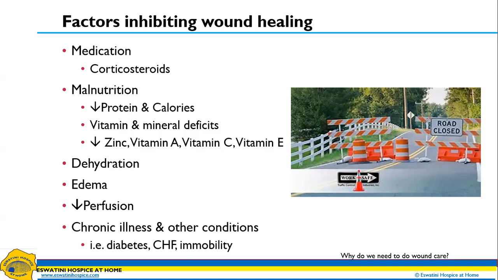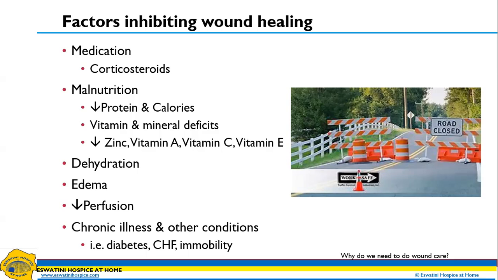Some of the patients end up developing edema due to poor circulation, and edema also affects the wound healing process, especially when it comes to blood circulation and perfusion. So edema goes together with reduced or diminished perfusion, also called hypoperfusion. So there's not enough blood reaching the cellular level.